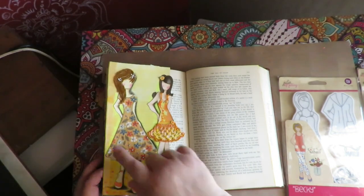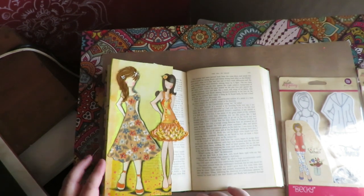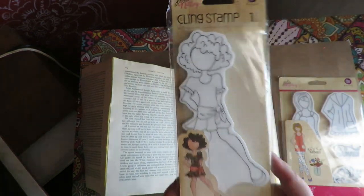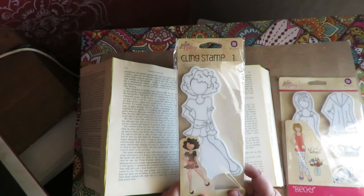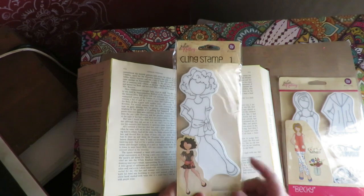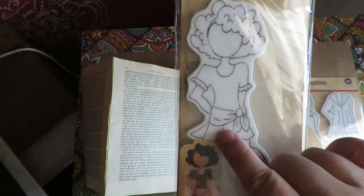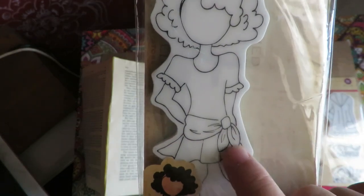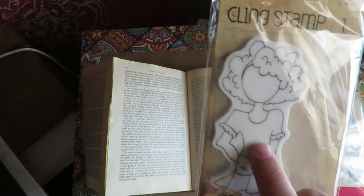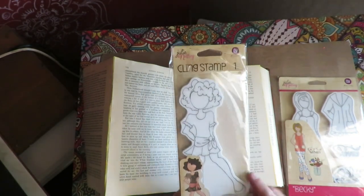Since Ciara and Becky are in yellows they'll go in really nicely with this layout. My idea is to turn some of the Julie Nutting dolls into actual sunflowers standing in the garden. For her outfit, where those little ties hang down, those are going to be leaves. She's going to have green tights, green shoes, and a green outfit so her body is technically the stem.